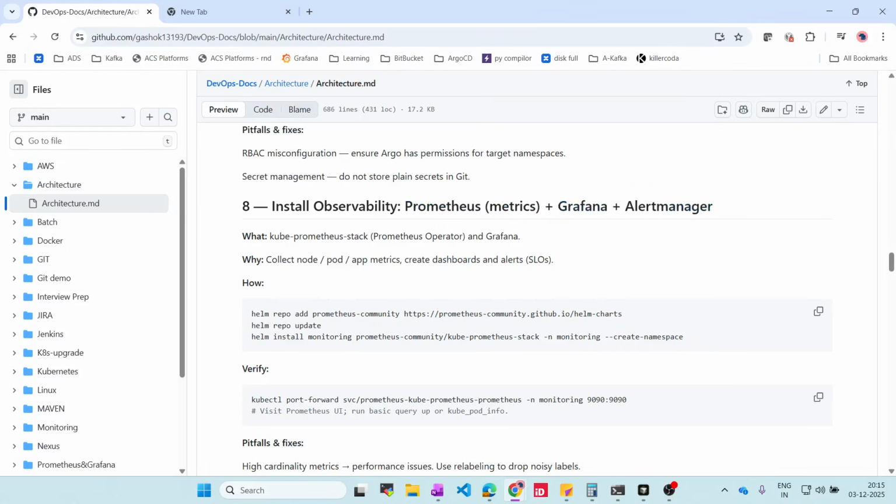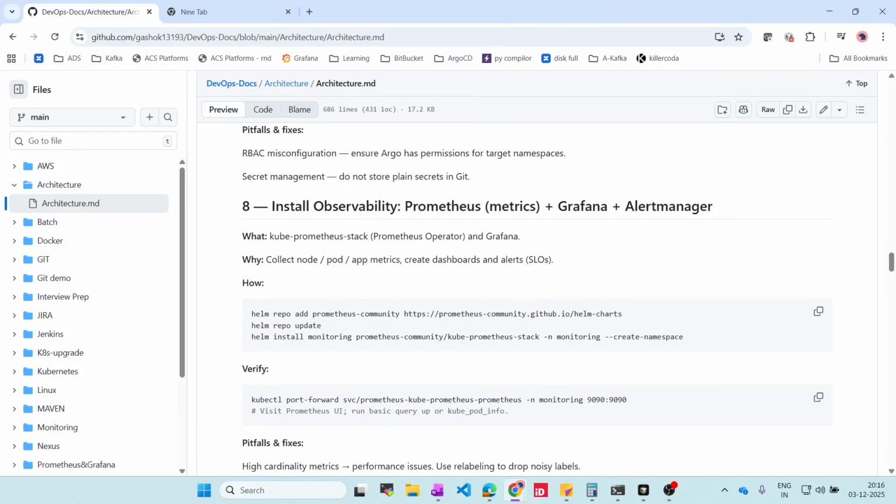So first we have designed the Kubernetes cluster based on a cloud provider, and then we have done all the configurations with respect to networking and everything, and then we have configured Argo CD to deploy the different versions of the applications. Everything is fine. So what if something goes wrong with that application or with the cluster? How will we get to know? So for that we need observability. This is one of the key things. Why? Because deploying and running the applications, everything is fine. When some issue happens, what comes in handy? So Prometheus and all these monitoring tools are the key things. Okay, so observability is one of the key things nowadays.